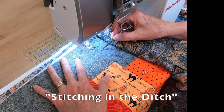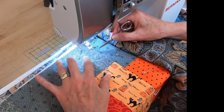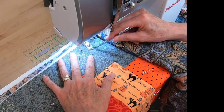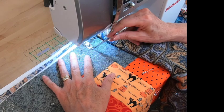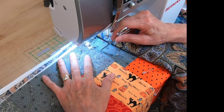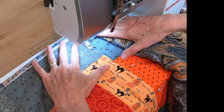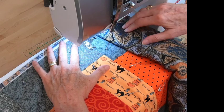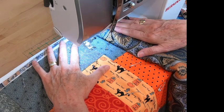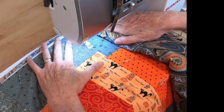Now, because of the way I pressed, this is what I call valley, and this is a hill, and there's a ridge right between the two. I want my needle to come down right alongside of that ridge, going into this fabric here, or the valley. I use my hands as sort of an embroidery hoop, and I've got this inside rolled up here to make it a little bit easier to move this bulk through.